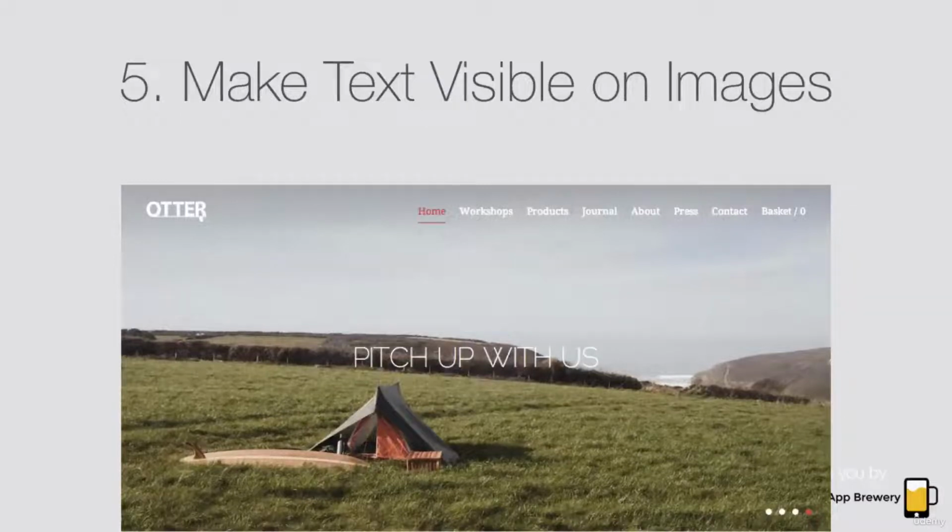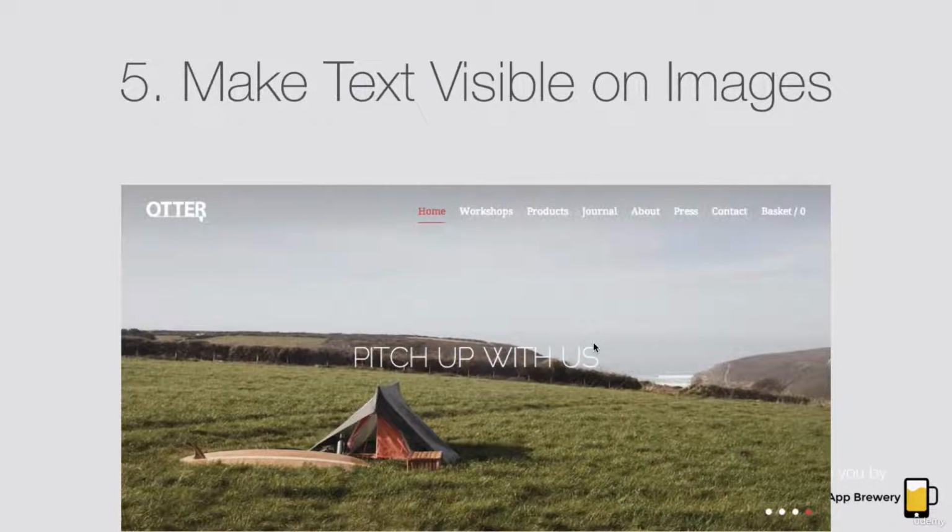Now, next, we're going to talk about a particular pet peeve of mine. This is something that I've seen done wrong a lot of times by user interface designers. And fundamentally, it's actually a problem that you have to solve rather than a design issue. This is when you have text showing up on images, and especially images that change. If that text does not have enough contrast with the background image, such as over here with the "us", you can't see it. And something that can't be seen, no matter how beautiful it is, nobody will be able to appreciate what you're writing, what you're saying, what you're trying to convey, because they can't see it.